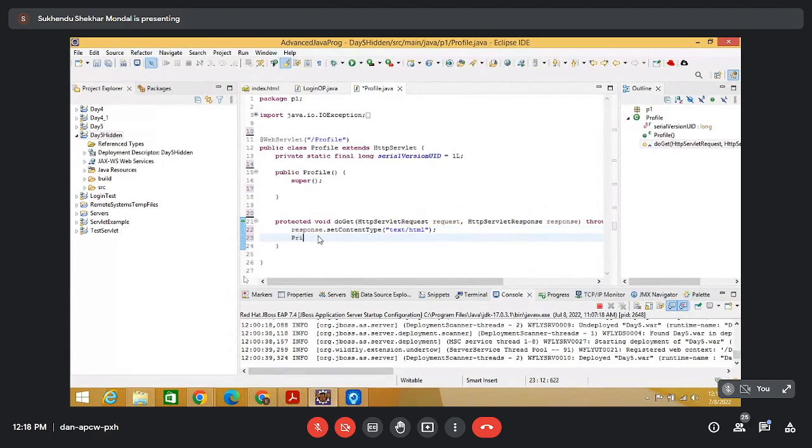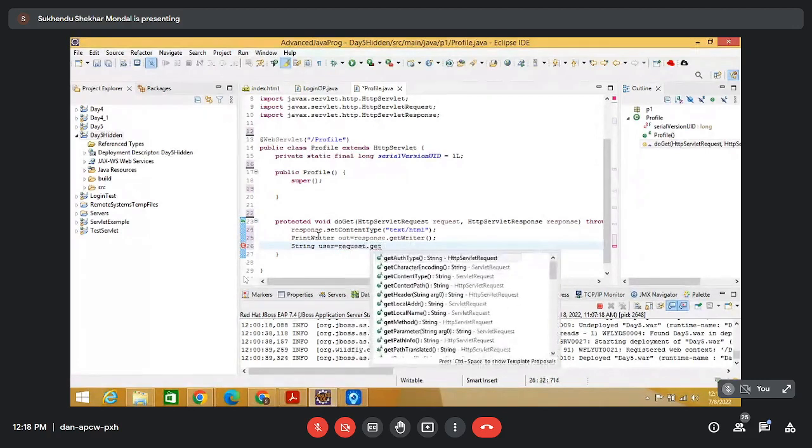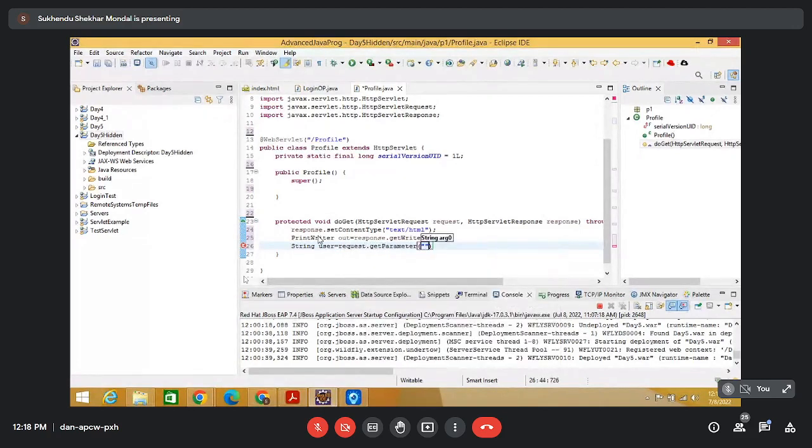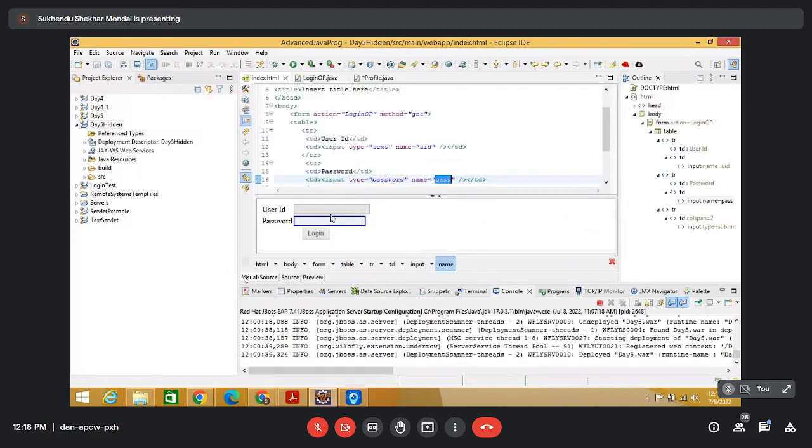and print writer out equals to response dot getWriter, and if you want to fetch String user equals to request dot getParameter, and the parameter that you actually perform here, the name is, what is the name, suppose the user is the UID that you put here.